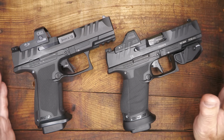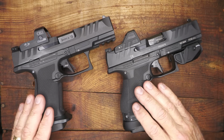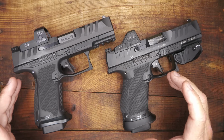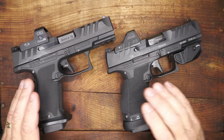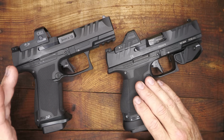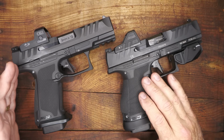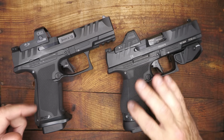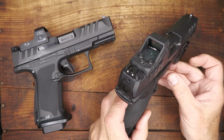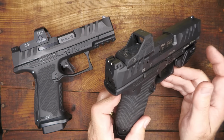As far as any cons, it's a larger handgun, and even when you get down to the 3.5-inch model on the F-Series. But these are made as more full-size shooting handguns, whether it's female or for male. And again, if you have smaller hands, you may really like the F-Series, which personally I like. I do find though that the PDP E model fits my hand a little bit better, and there are different back straps. What are some cons? It just has 3-dot plain sights. That's not bad, but you know, I would like to have maybe some night sights or a fiber optic front, but that's easy to do.